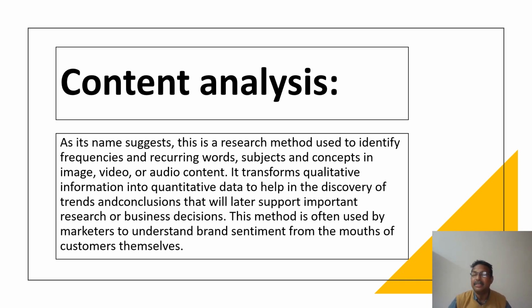As the name suggests, this is a research method used to identify the frequency of recurring words, subjects and concepts in images, videos, and audio content. It transforms qualitative information into quantitative data to help in the discovery of trends and conclusions that will later support important research and business decisions. This method is often used by marketers to understand brand sentiments from the mouth of the customers themselves.